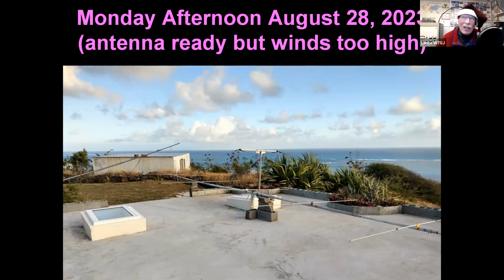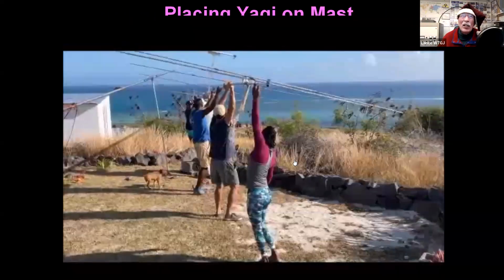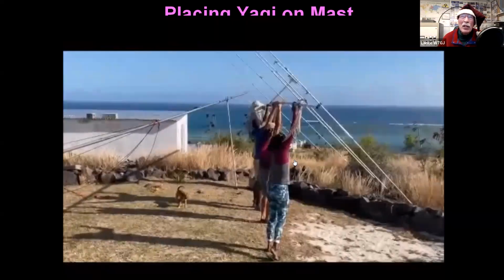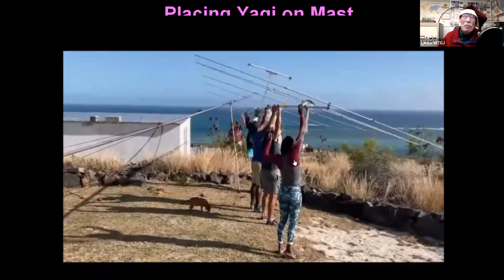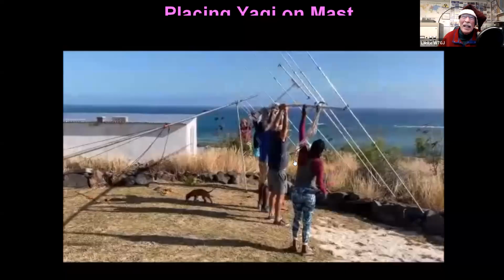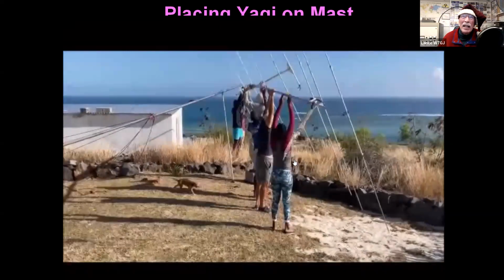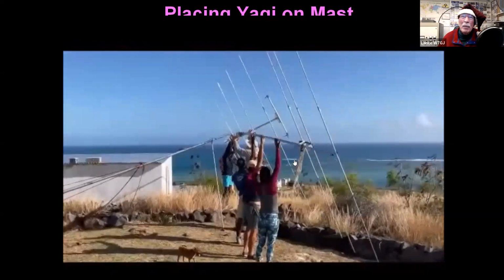It was slightly calmer, but he did bring lots of helpers over. We had more people than we had room for to help us put the antenna on there. So at least the antenna wasn't going to go flying off down the hillside toward the ocean. So here you can see, I can't really run the video from here. It has started already, but maybe you can see that there are lots of people helping get the antenna over to the mast, and so I can stand up on a block and actually slip it onto the end of the mast.